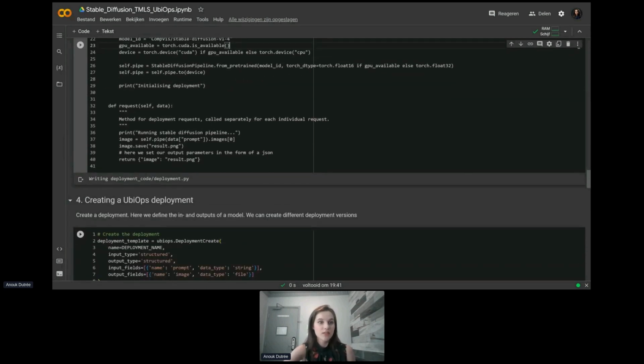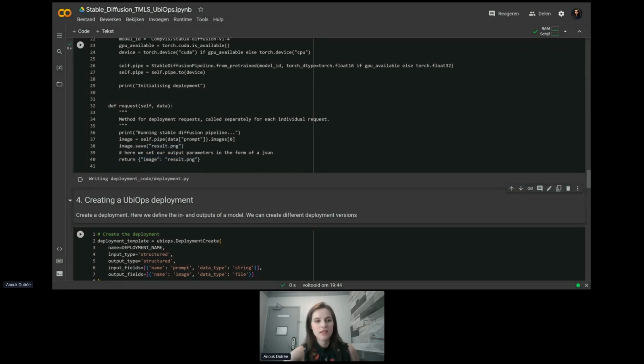And the request function is very simple because of this. It's just running the data through the stable diffusion pipeline. And the way we do that is by retrieving our prompt from this data variable. This data variable is a data dictionary that is passed to your model whenever data is sent to the model. So this will have keys for every kind of value that you have. In our case, we only have the key prompt. And if we retrieve that from the dictionary, we will get the actual prompt that someone sent in. And we can pipe that through the stable diffusion pipeline. We save the image and we simply return the image in the return statement.